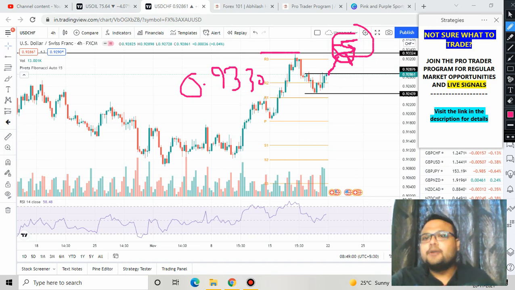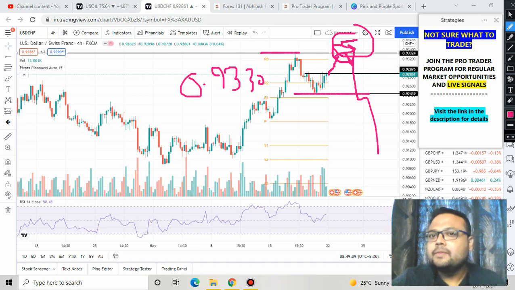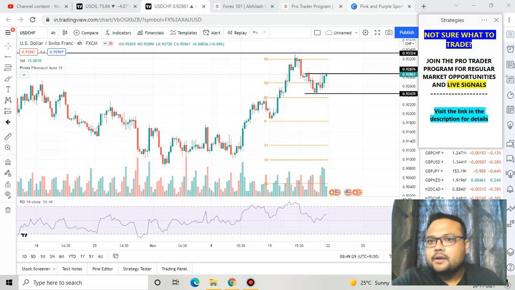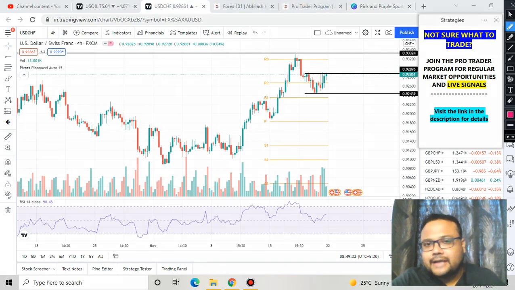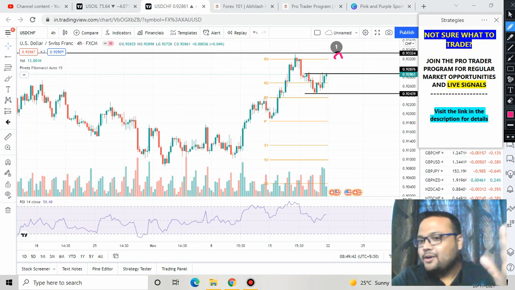Generally in a double top pattern, as per the theory, you should only take a sell position if the market breaks the neckline, but I say if the rejection is good enough, you can take a sell position here. Because what does resistance mean? Resistance means a place of sellers. If you find that sellers are still present at a level, then definitely you can take a sell position at this level only. Why should you wait? You do not need to wait. So if the market reverses from this level of 0.9330, you can take a sell position, and this is your first trading opportunity. Clear?